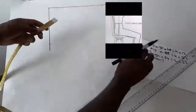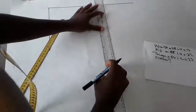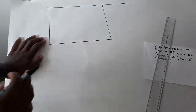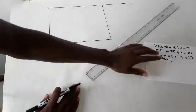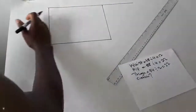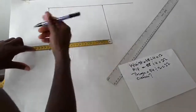We mark 22 here and also 22 here to get our basic block. We're going to connect this line, and here we connect the straight line. So we have our basic block for the front part. Now we want to get our thigh line — that's 27 — in between this basic block. We're going to measure 27 from here, since we're working the front this way and the back the other way.